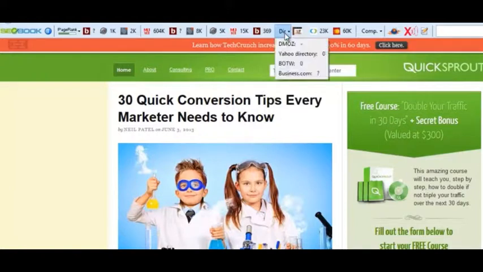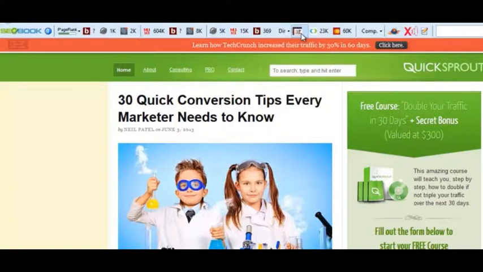Next, you may want to check if it's listed in any authoritative directories. I like to give a quick check. It checks if the site's in DMOZ, which is obviously very rare, the Yahoo directory, Best of the Web, and Business.com. If you see a site that's listed in one or all of these directories, it's usually a good sign. Not always, and obviously sites that aren't in these directories are sometimes really authoritative, but it's something to look at in terms of trust and seeing if the site's quality if you're not sure.